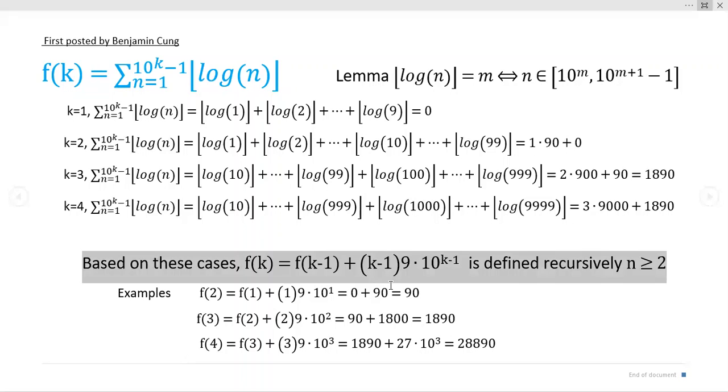But I listed a few examples right here for 2, 3, and 4, and I thought it was convenient to represent this as a function of k. But anyway, I hope he gets a chance to look at it. We can compare results, and I want to see if I did it right or if we used different approaches. Again, there may be a closed form where each term just depends explicitly on k. That seemed a little messy to me, so I stuck to this recursive definition.